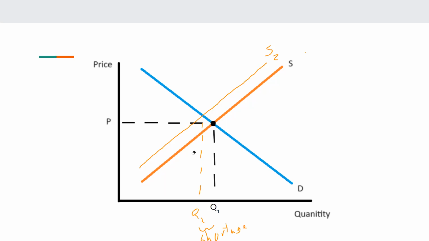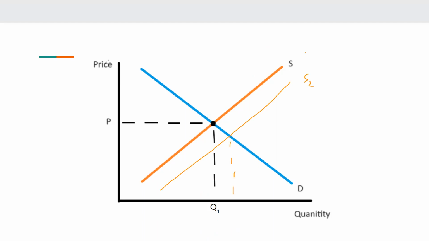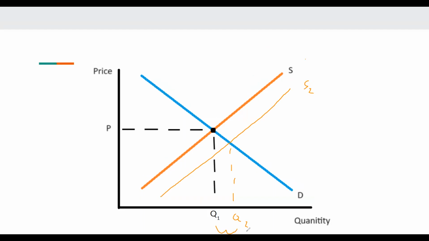Now, if we looked at a similar scenario, but instead of moving the supply curve to the left this time, we move that supply curve to the right, we see that we get a surplus. And so now drawing that new supply curve, we can see that this new quantity right here, we can call Q2, is going to be at a point much higher. And so the area between this is going to be our surplus. That'll be the surplus.